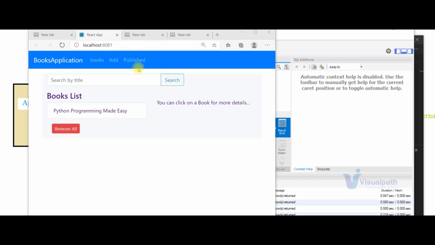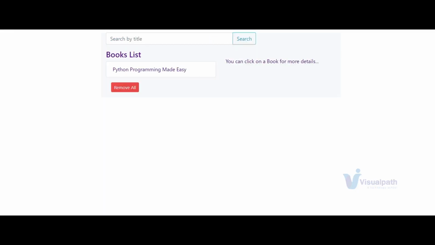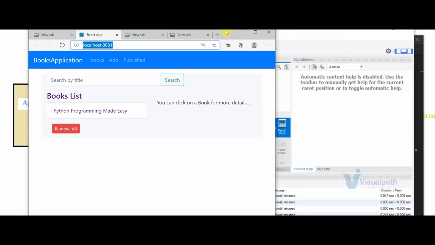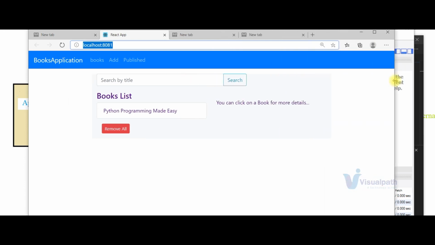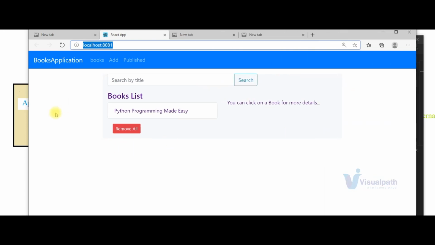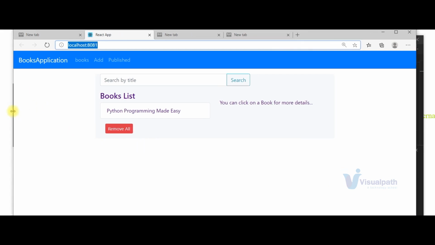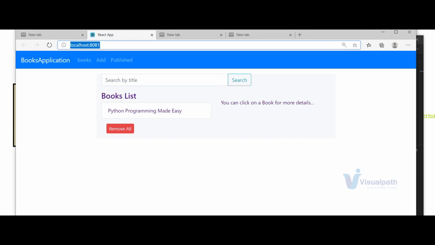Yeah, opened here. See, the application is opened directly, and we can see localhost 8081. This is the default address, with no slash, nothing. This is the default one, which we already made to show books. That is the reason whatever books are there, the books list is shown. But as of now, only one book we are able to see, because at the back end only one book is there. That is what we see at the front end also.